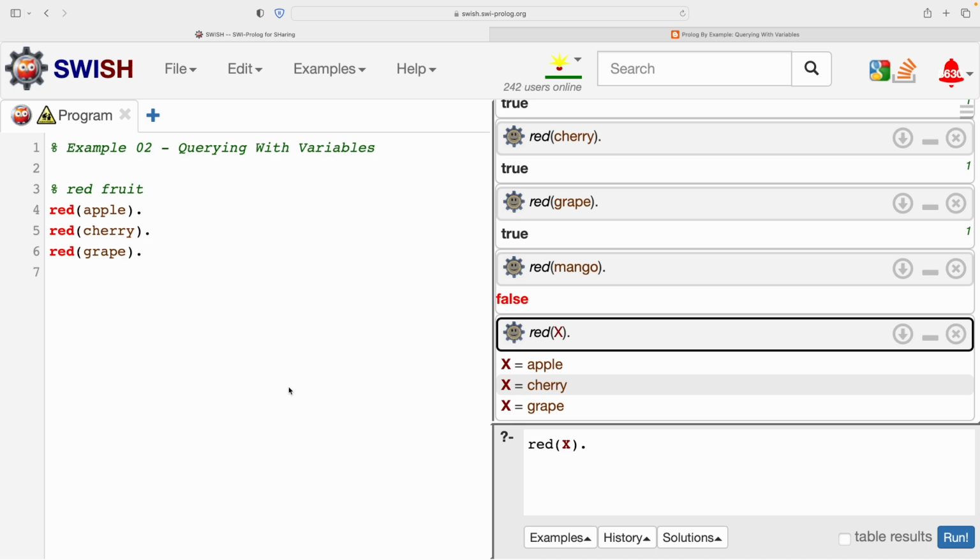So that's the important thing to take away: when we introduce variables, we're asking Prolog to try to fill in the value of that variable. And the second important thing to take away is Prolog's engine will try to find more than one answer, as many answers as it can, and that's good for us. We take advantage of that.